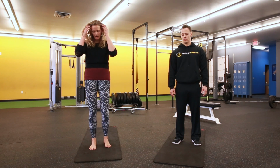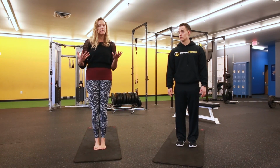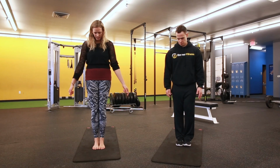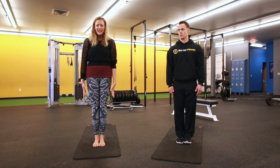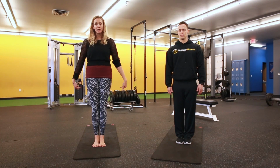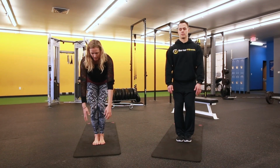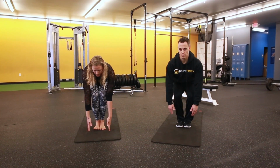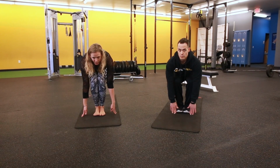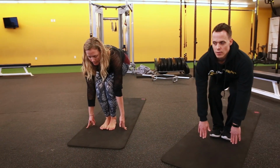Okay, so next we're gonna work on chair pose. So with chair, it's like a squat, only with this chair, we're gonna draw our feet together, draw toward the midline, squeeze everything up with all your might to give that strength in your base. Squeeze your glutes, squeeze your hamstrings, and then sit deep in your hips. Bring your fingers all the way to the ground so your fingertips touch, and sit back so much so that the weight comes into your heels and your toes lift softly. Okay, take a nice deep breath in here.